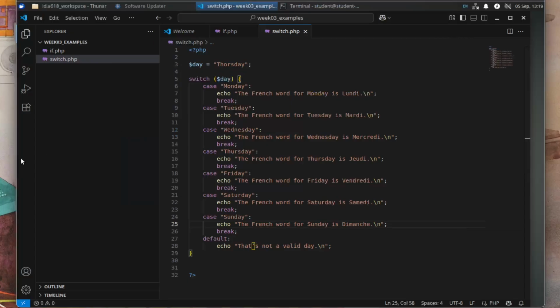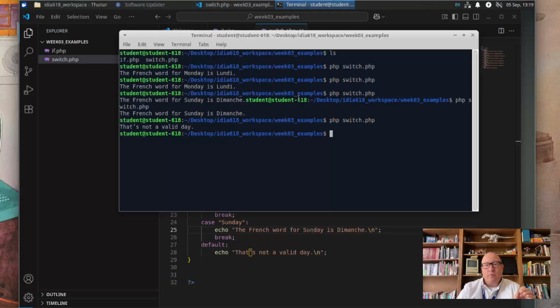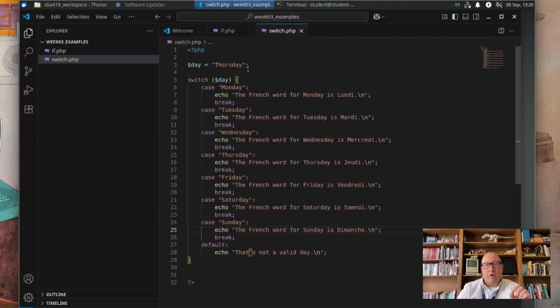I actually want to turn my camera on because it's important to know. What I'm about to show you will not work on the web server. There is a different way to do it. It's almost exactly the same with a little bit different syntax, but the concept is going to be exactly the same. So what I'm showing you now will only work on the command line, will only work in the terminal. But when we want to do something on the web, which we'll do at the end of this lesson, we'll have to change our code a little bit at the top. Okay, so I just really wanted to emphasize that as we go.